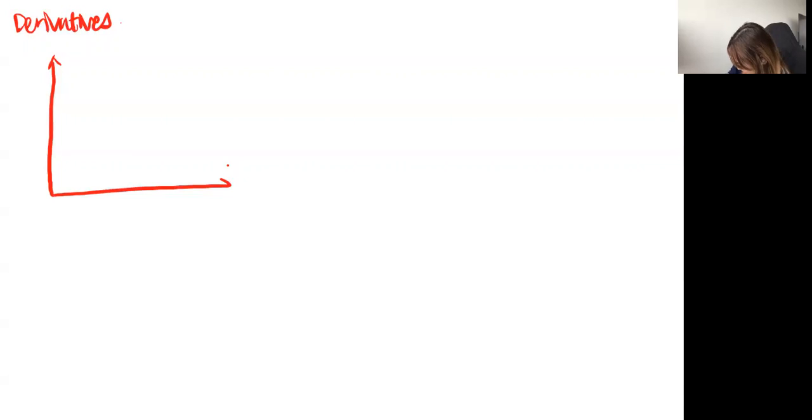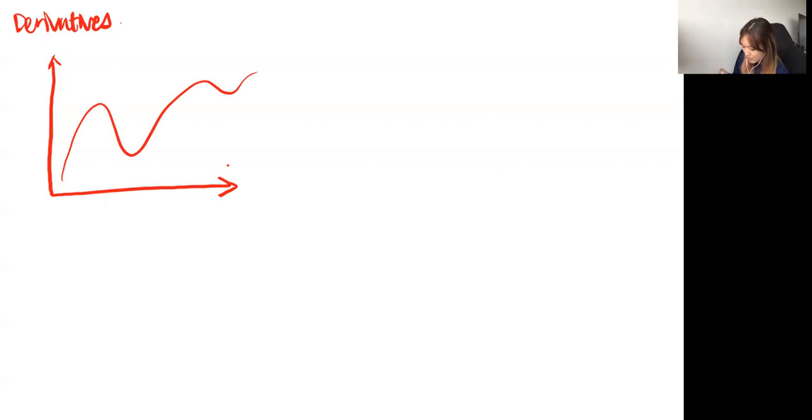And we'll start here, derivatives. So what is a derivative? So usually when you have a derivative, you're taking the derivative of some sort of function. For example, if I have a graph like this that looks like this, you want to find the derivative of that. The derivative of a function is another function. What that means specifically, I'll get into.